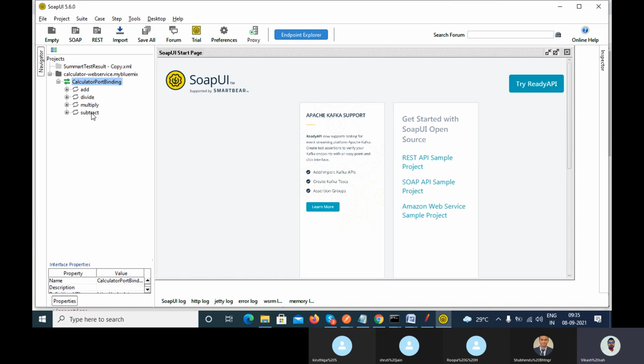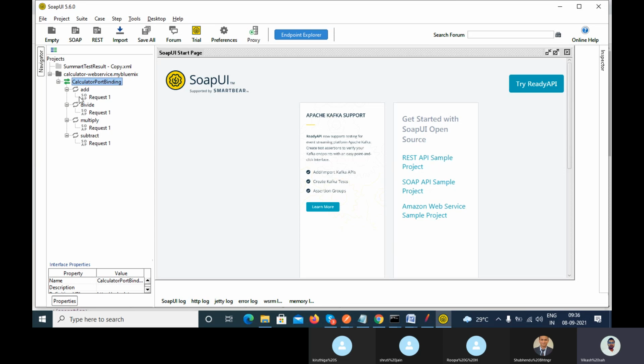Add, divide, multiply, and subtract. This service is a calculator doing mathematical calculations: adding numbers, dividing, multiplication, and subtraction. These are all the requests, right?